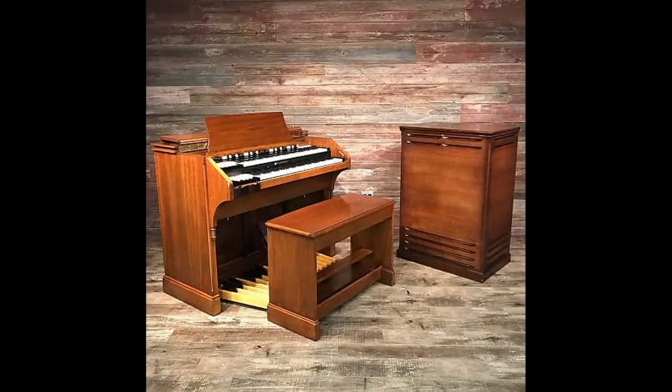So there are really two types of classic Leslie speaker. If you're in America, the one you'll most commonly encounter is the 122. And if you're in the UK or Europe, the one you'll most commonly encounter is the 147. They're basically both the same. There's a few technical differences between them, a few differences in speed switching and balanced versus unbalanced input. I personally prefer a 147 because I think they sound slightly brighter, but they're both basically the same.